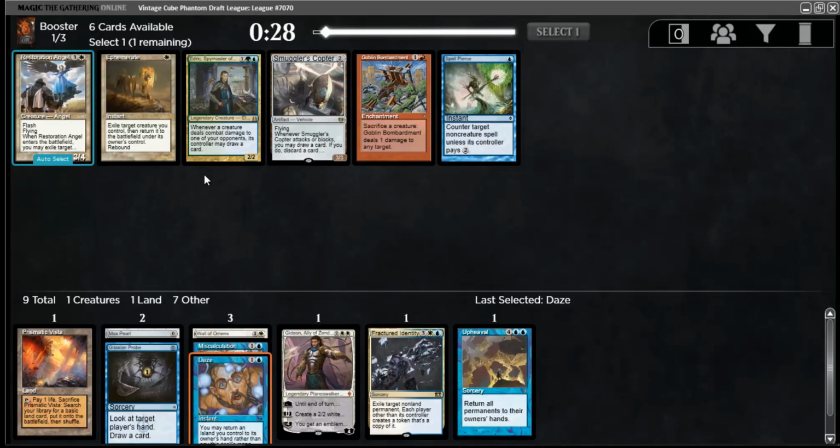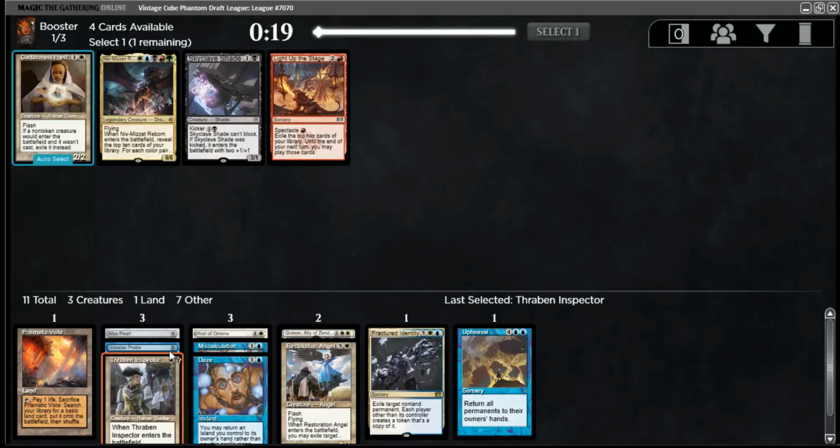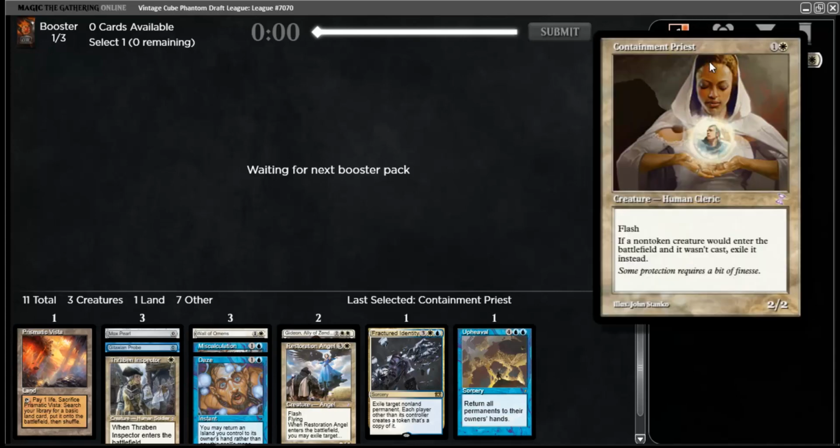Oh, we did wheel Restoration Angel. I will take that. I think it's better than Copter or Spell Pierce, because I already have Wall of Omens, and you can find some other things. Oh, Thraben Inspector. I think it's better than Viridian Clique once I have Resto. I mean, both are fine with Resto, but I think Thraben Inspector is just solid. Containment Priest, I'm gonna put it in my sideboard, but if you end up with Flicker Wisp, it's also a combo because you can Flicker Wisp a creature and it doesn't come back.